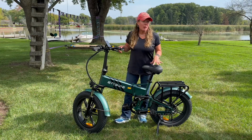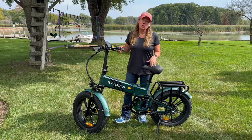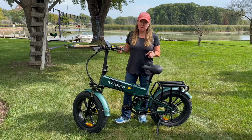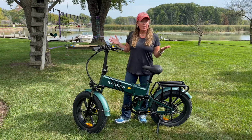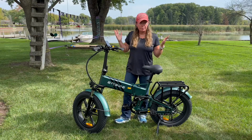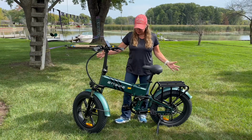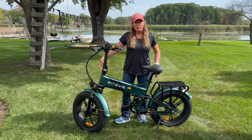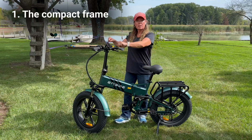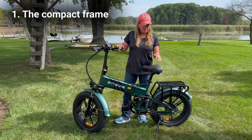Well, I thoroughly enjoyed my ride on this e-bike, this Engwe Engine Pro 2.0 foldable e-bike. And I think there are 3 main contributing factors to my comfortable ride. So let's go over those real quick. The first thing I just believe fully and truly is that it's because this frame is shorter. It allows me to sit up taller, hold the handlebars without bending over. You recognize that in the video.